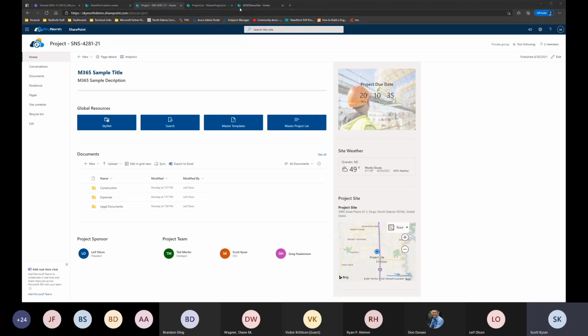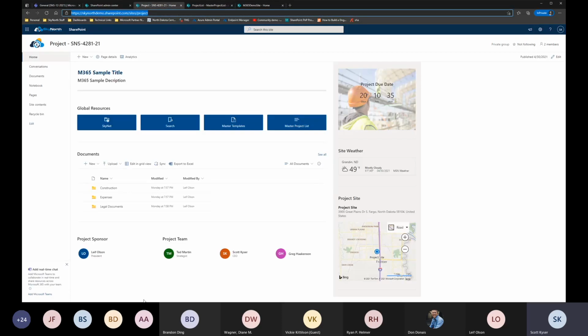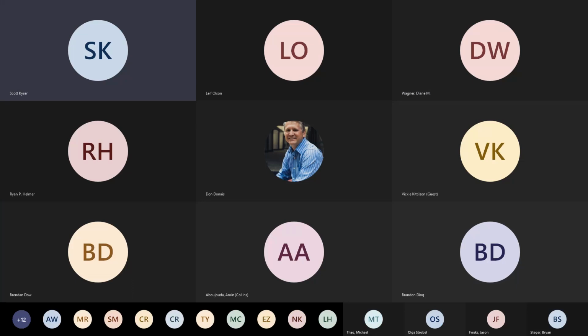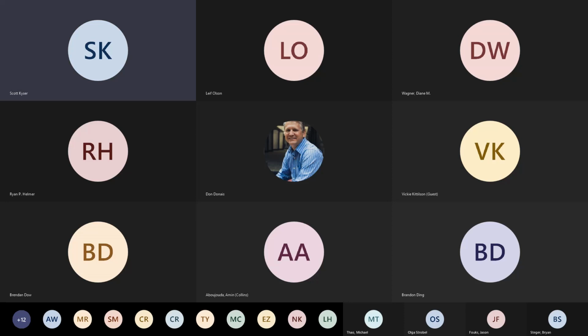The other thing that I want to show you here is as we go through the process, we have a master project list that we've been using to track this. Lief is going to go into this deeper too. But this is what's going to keep track of all of our new site requests as we build this out. Okay, so just keep that in mind when we're going through this process. I'm going to flip back to PowerPoint really quick to walk through the process, and then we're going to do some PowerShell.